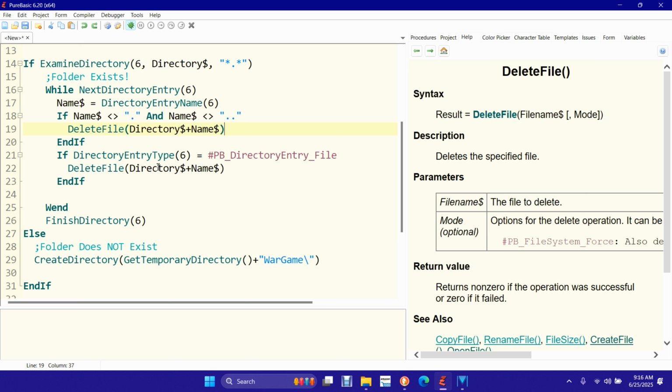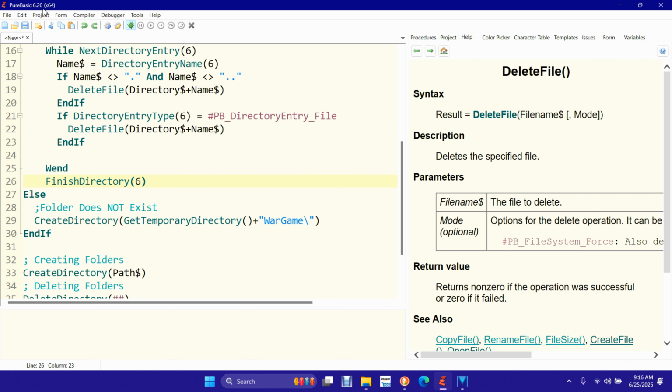Theoretically, this is the code I need to insert into my other program that makes sure that the temporary file folder for the war game is empty. It's going to go through, list all the files, and we're going to blow all the files away. And then we're going to finish with the directory. So this is all released. And if that doesn't exist, create it.